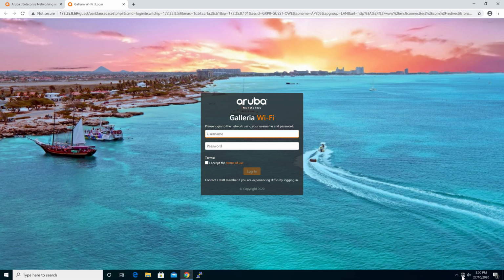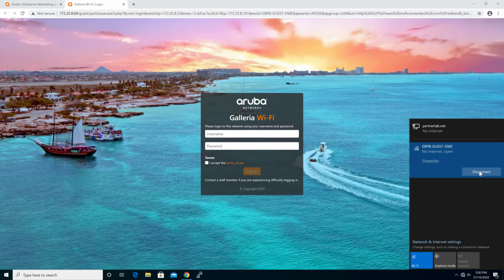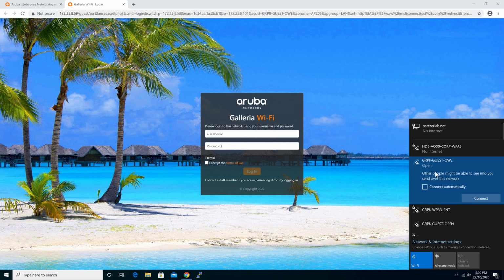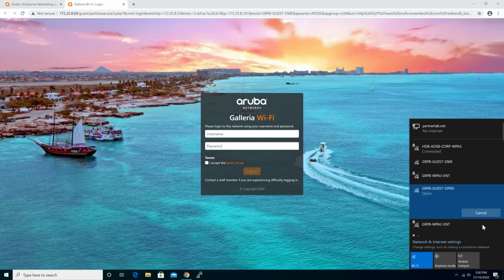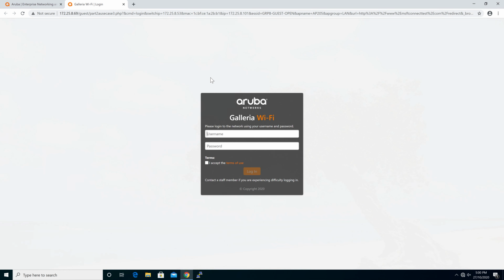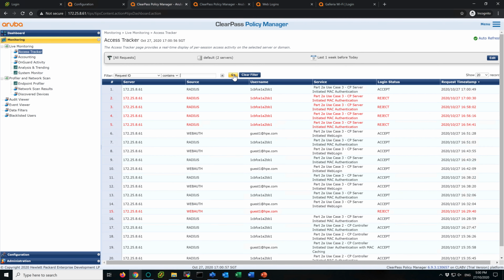Same issue. Let's try the current open SSID. Yes, open. Connect. Let's see what happened.